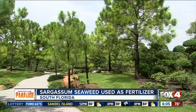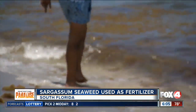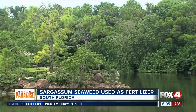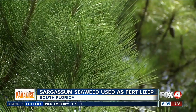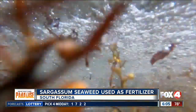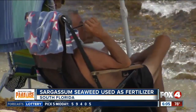Pretty cool, right? No one's quite sure what it is yet about that seaweed that works, but they do know it works organically without nitrogen, and that's really what's suspected of causing algae problems. The next step is to see if the sargassum can help a wide variety of plants. If it does, then private industries may be coming to remove that seaweed from our beaches to help keep Florida green.